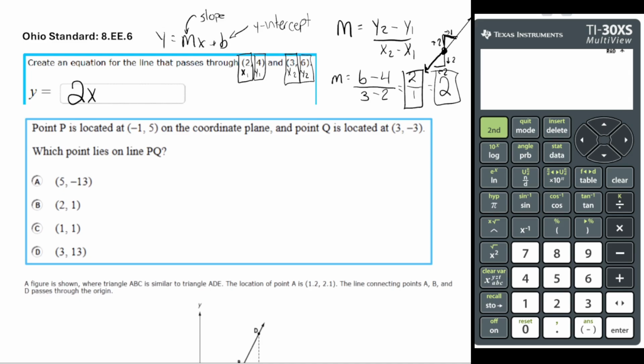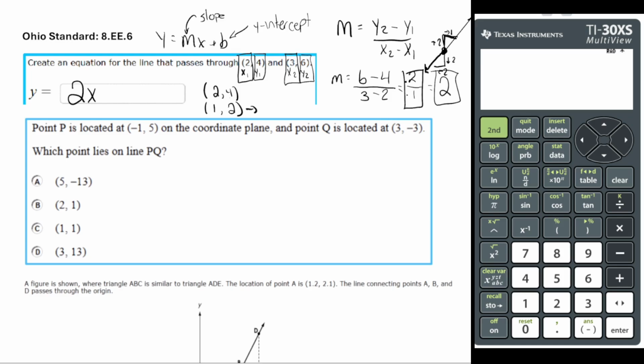So what we need to do is make sure we don't have a y-intercept. To do that, we're going to take our point (2, 4) and move it backwards towards 0. Because a y-intercept, besides being where your line touches the y-axis, in a formula, is where your x equals 0. So we're going to work backwards. For every point, we're going to reduce our y by 2 and our x by 1. So reducing our x by 1 brings us to 1. Reducing our y by 2 brings us to 2.